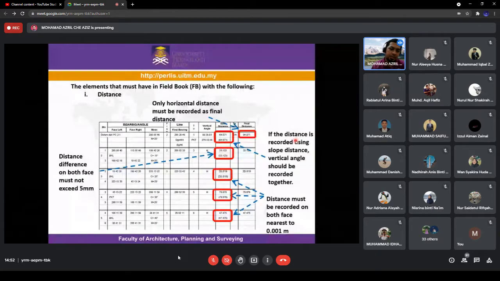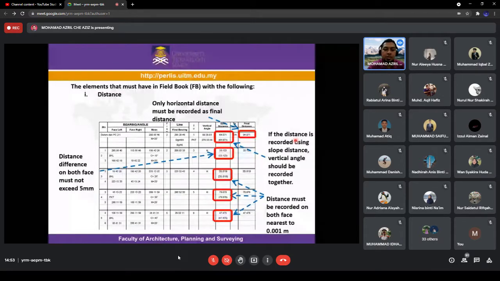As I mentioned before in the booking, for the first line only we take the vertical angle and the slope distance. For the other lines you continue on the same day, no vertical angle is required, and for the distance you record the horizontal distance, face left, face right. Then for example tomorrow you continue, the first thing you need to do is carry out the daily check, so you need to record the vertical angle and slope distance again.